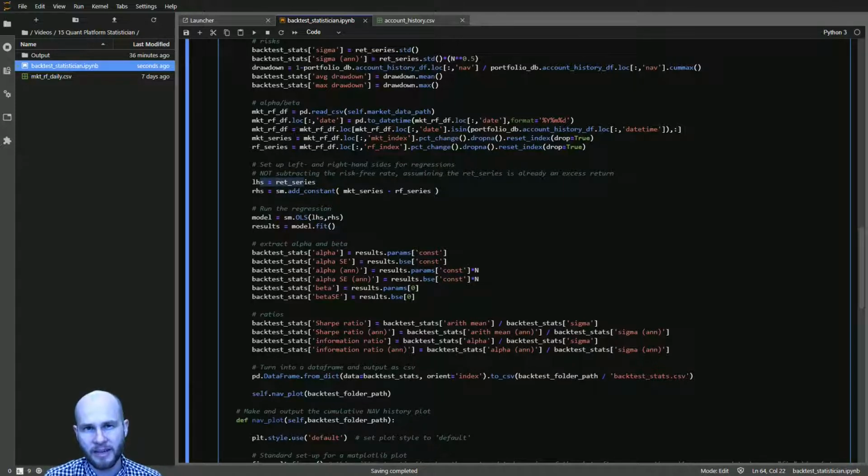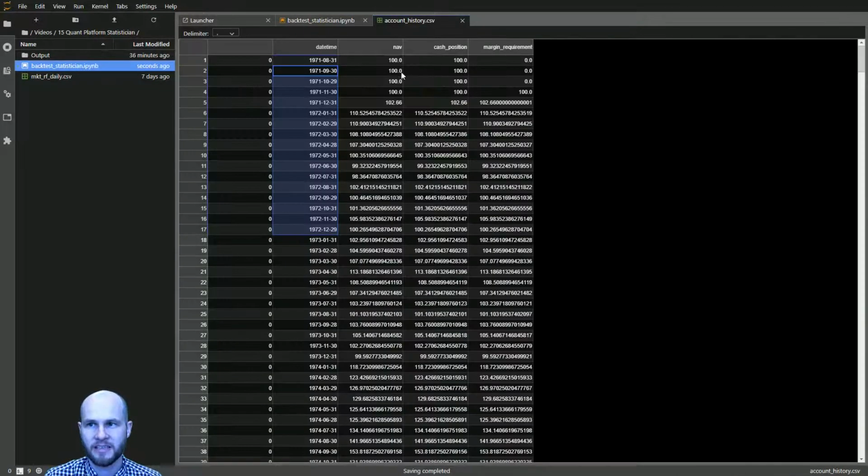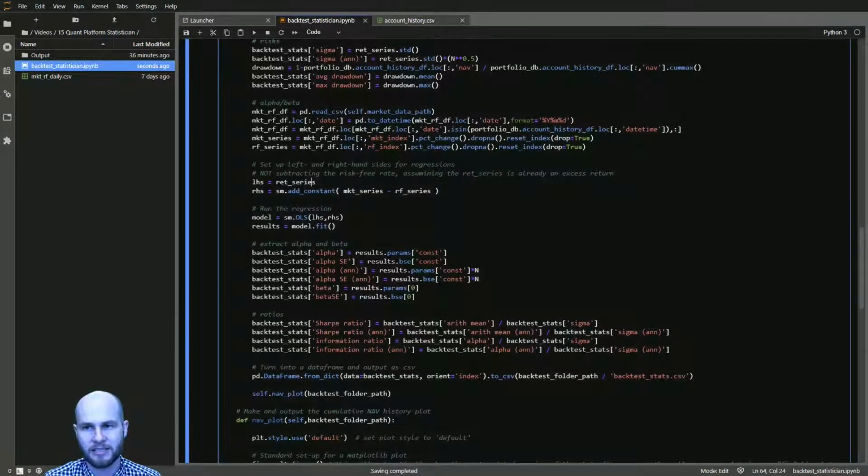If you were doing a strategy where you were not keeping a cash balance equal to your NAV, you can see here that I'm keeping a cash position equal to my NAV. If instead I was doing a long-only strategy or a short-only strategy, or I was bouncing my cash position around over time, then I would want to make sure that I paid the risk-free rate into my actual cash and then came back here to the statistician and subtracted out the risk-free rate to compute my alphas.